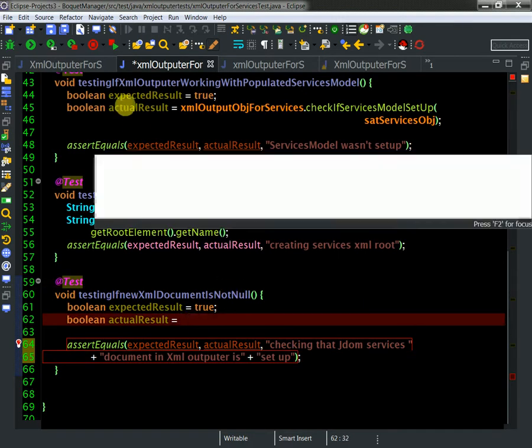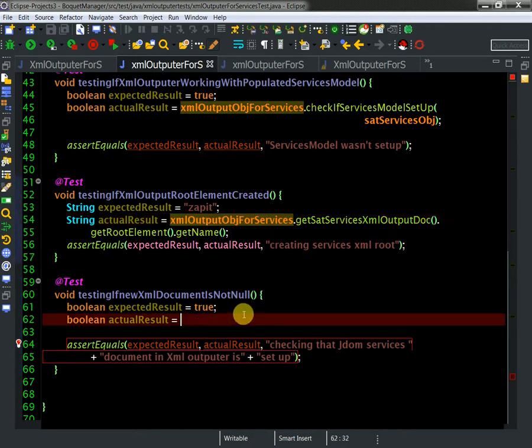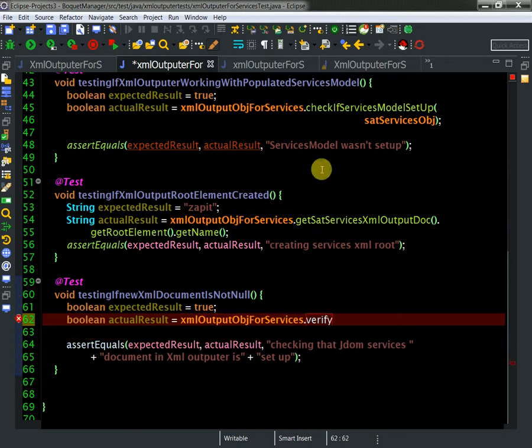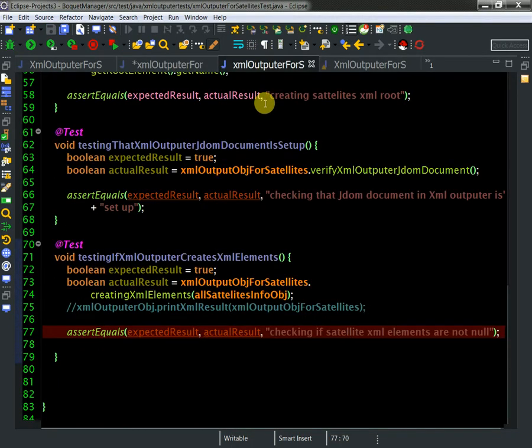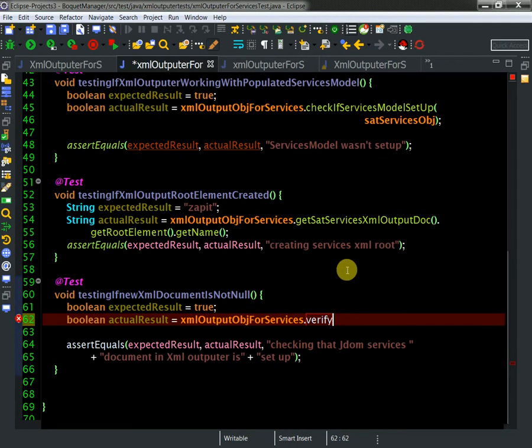Cool. And here I need to call my object for services, XML output object for services, and here I will just call verify. Let me just quickly look up verify XML output JSON document here.